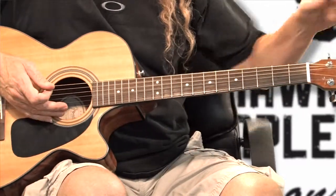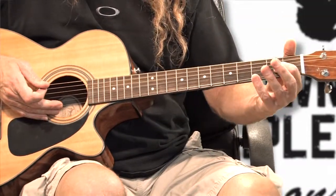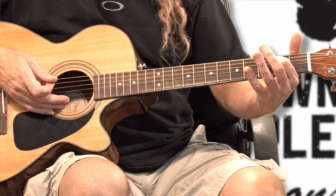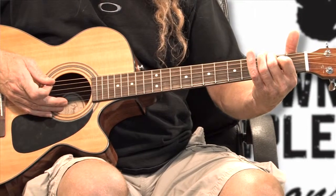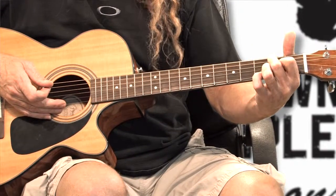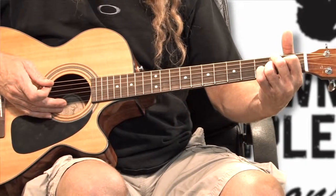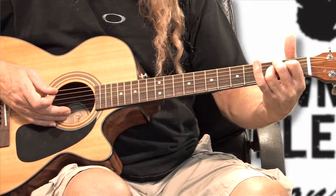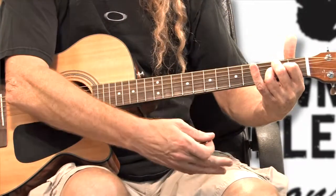On this particular chord, we're going to put our first finger on string number 3, 2nd fret. Then we're going to put the second finger on string number 4, 2nd fret. Then we're going to put finger number 3 on string number 2, 2nd fret. Now, as you see, they're all on the 2nd fret.